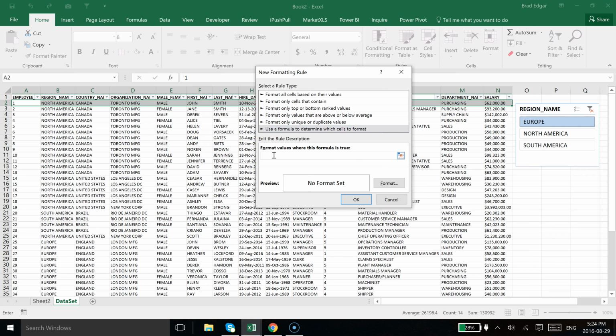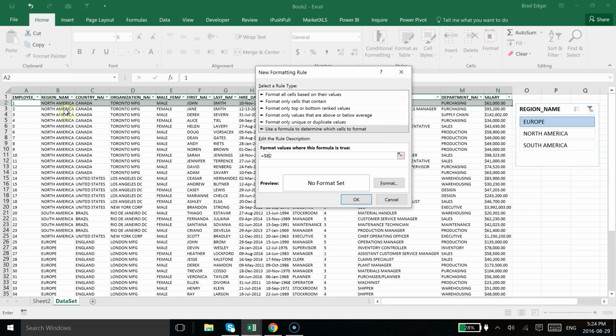And I'm going to type equals if this cell, B2 in this case, and again, this is important, making sure that the $ sign is removed from the row, because that will remove the fully absolute reference to the row, so that when I copy this formula down, or this conditional formatting down, it's going to copy it and allow that B2 to change within each cell.